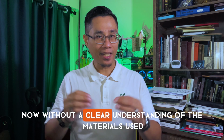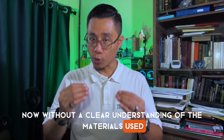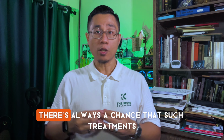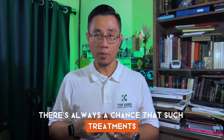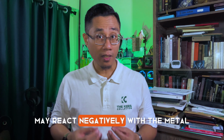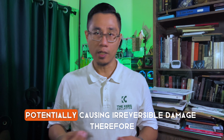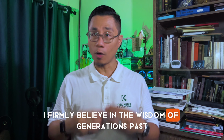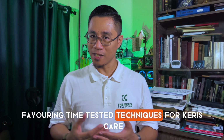Now, without a clear understanding of the materials used, applying modern rust removal solutions carries significant risks. There's always a chance that such treatments may react negatively with the metal, potentially causing irreversible damage. Therefore, I firmly believe in the wisdom of generations past, favoring time-tested techniques for kris care.